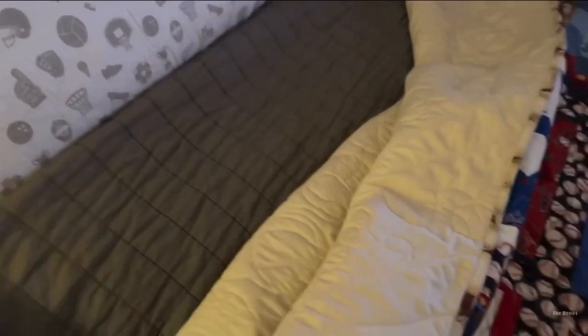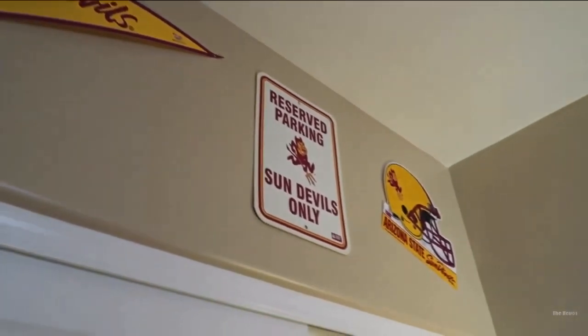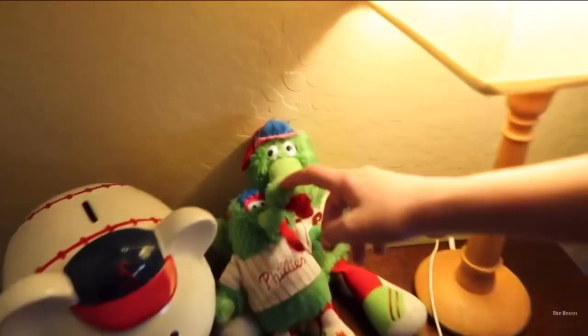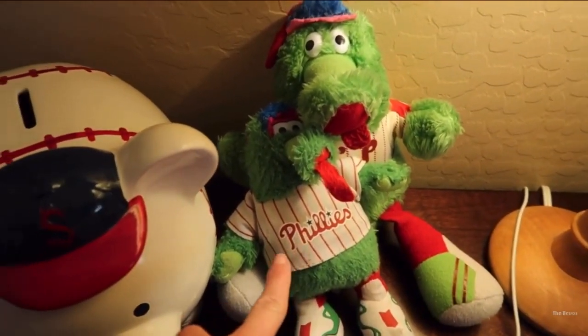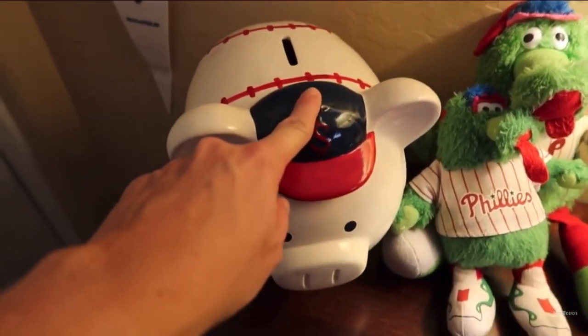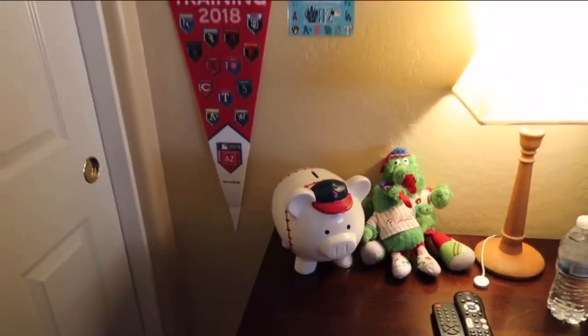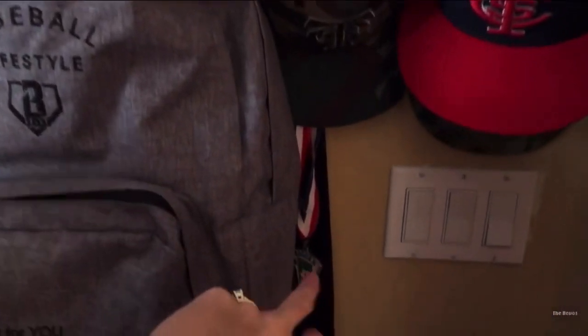This is what I got for Christmas — he just kind of uses it as a throw blanket. He still has his other comforter down there. I think this is like my first ever hockey stick I've ever bought. Of course there's sports stuff everywhere. I've got D-backs and Kernels, and then banners and posters. That's my dad's first fanatic, and then that's my first fanatic. It's a piggy bank — this is full of change. We have to turn it in and see how much cash since he's been a baby. All of his change is down in there, and there's a football one in there too. He's got two piggy banks.